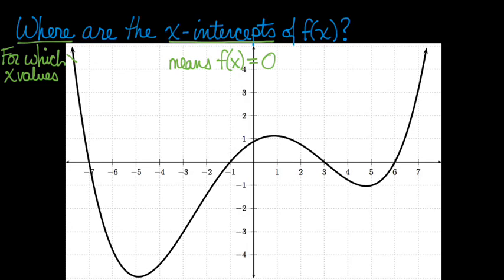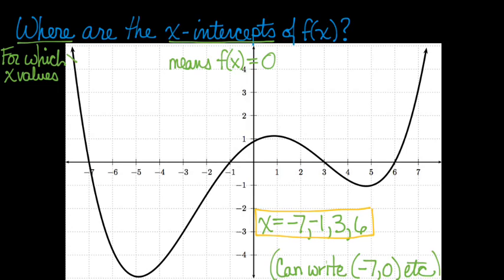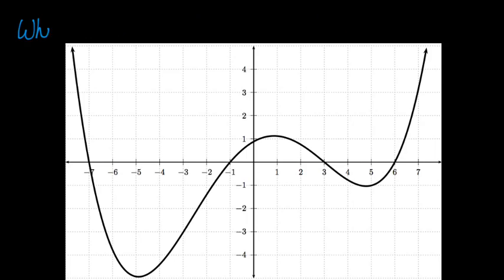The height is the y value. So this is the same as solving the equation f of x equals 0, and we're going to solve that using the picture. Now, looking at this horizontal axis, you can see that the graph crosses it at 4 different places. And so I can tell that x will be -7, -1, 3, or 6, any one of these 4 numbers. If you want to, you can write ordered pairs, (-7, 0), (-1, 0), etc. Or you can just write those x values as your answer.